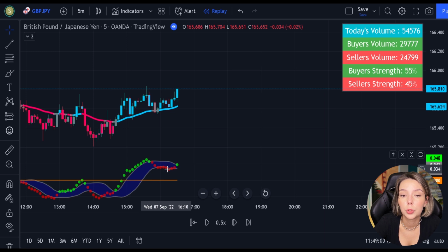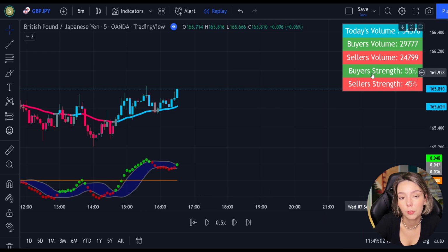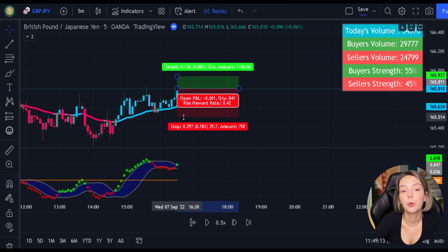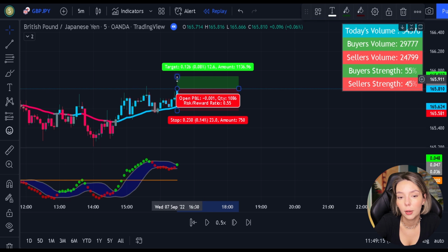And finally, we are going to be looking at the volume indicator for a sufficient bias trend. If this trend is over 50, we can confidently enter a long position. The stop loss can be set either at the EMA or at the recent swing low, and we're going to be targeting 1.5 times the risk.